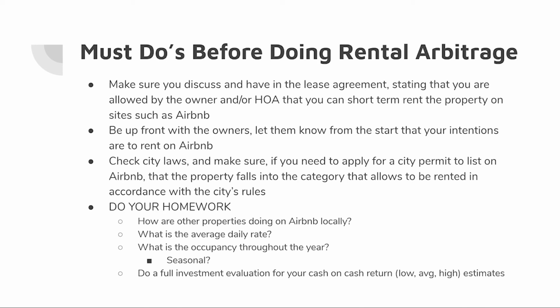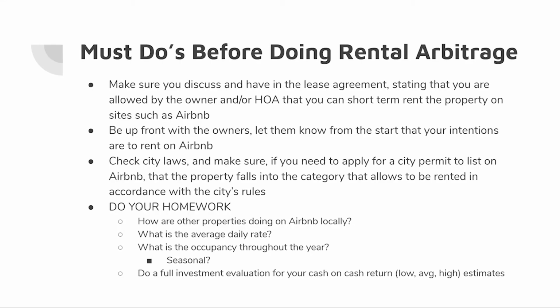That ultimately, maybe a few months down the road, you have one bad guest and all of a sudden the owner wants to disallow that and kick you out, or then you're stuck again paying monthly rent each month and no longer allowed to rent it out on Airbnb. So I encourage you to get it written in the lease agreement. It should be no issue to have that verbiage written in there.